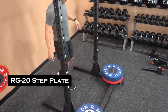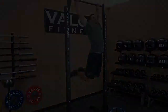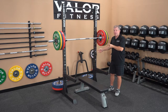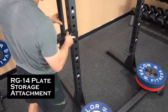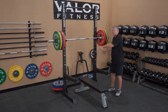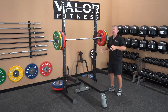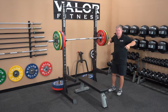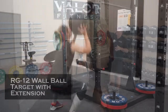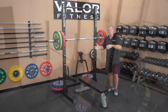You also have a step plate — for shorter people trying to reach the chin-up bar up top, the step plate attaches to the frame so you can step up to the bar. Plate storage pegs attach to the backside to give the rack more stability and ground it. It comes with two on the backside, but you can add two more for weights during bench press or squats. There's also a dip station handlebar that attaches to the front or back for dips, and a wall ball target that attaches to the side. Those are your five main accessories for the BD57.